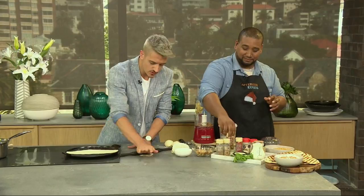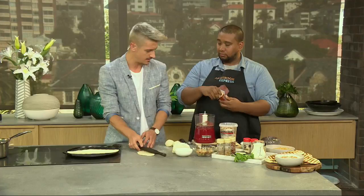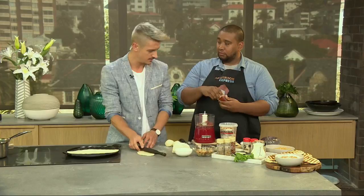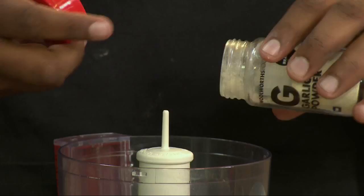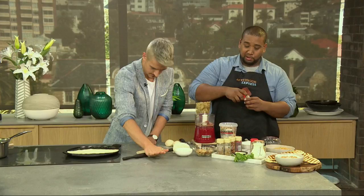Do you use these kinds of dukkahs on top of flatbreads? Do you create this one specifically for that, or is it a dip you can use as well? You can use it as a dip. Keep it in the fridge. Thank you for saying that. You do keep it in the fridge, because there are nuts in there which have oils, which will go off. Exactly. So what I just did, some smoked paprika, some garlic powder, and some mustard seed going in.